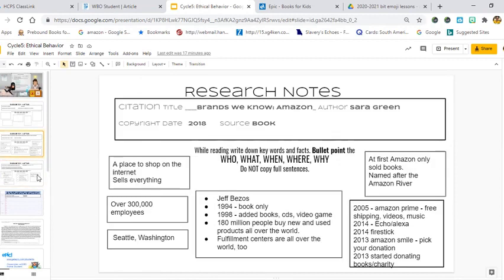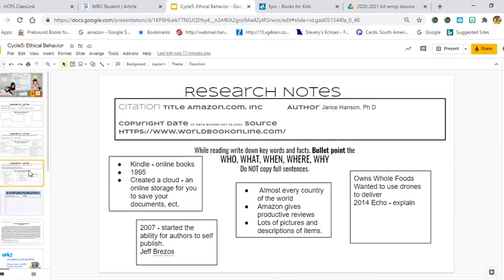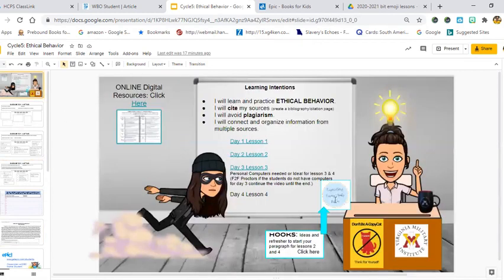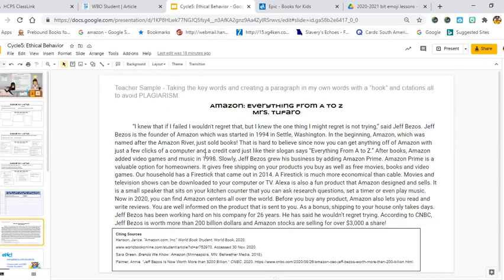So you took notes yesterday using two sources, Epic Book and WorldBook, and today you're going to, on your own, combine it into your paragraph. Of course, the first thing you want to do is start with a hook. If you forgot how to do it, we've been practicing it this week. Here's some examples. On here, you can click on to review how to start off with a hook.